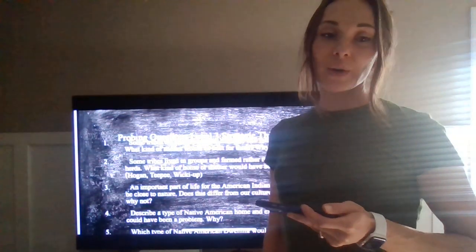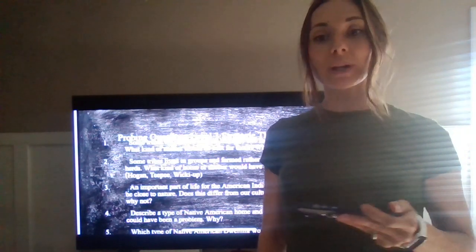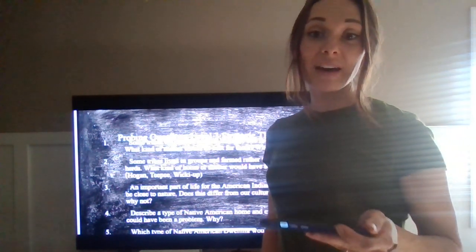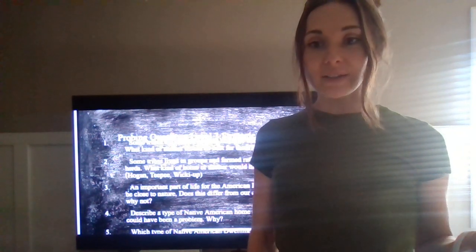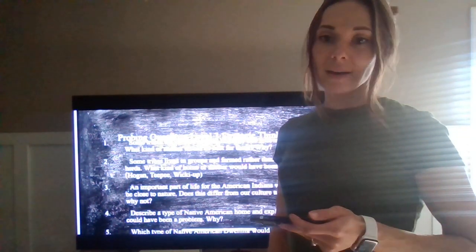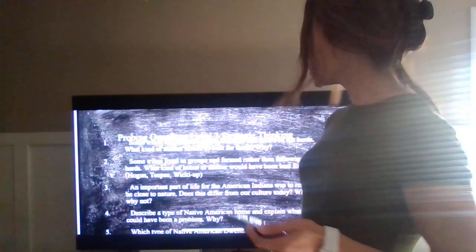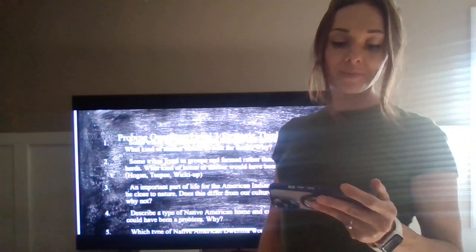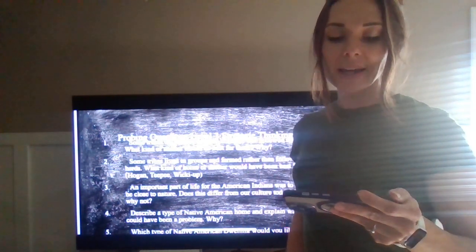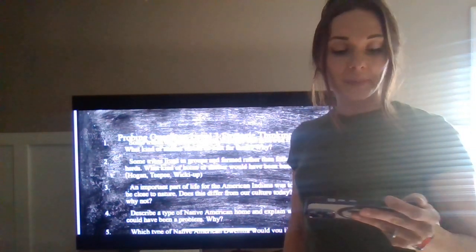Probing questions at the DOK level 3 are gradually more complex than the previous levels, as they require planning and the use of evidence to not just share an answer of how or why, but give a justification of how or why. Some of these examples include: some tribes lived in groups and farmed rather than following the herds. What kind of home or shelter would have been best for them?